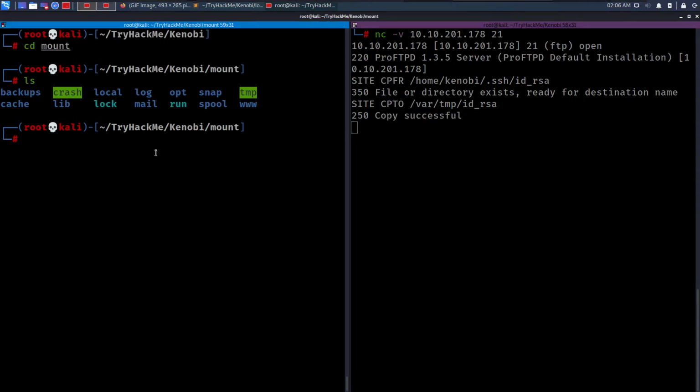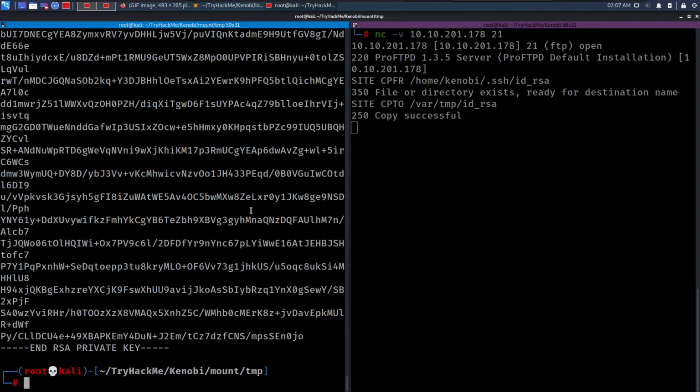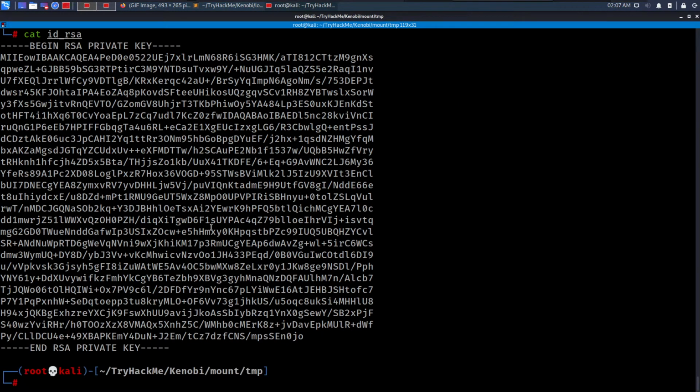If I hit enter, it says copy successful. Now into this mount, if I go to my temp directory and do ls, we can see I am having my id_rsa and I can read this private key as well. So if I do cat id_rsa, we can see this is what a private key looks like.